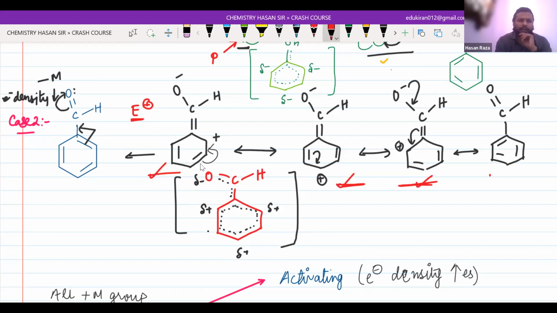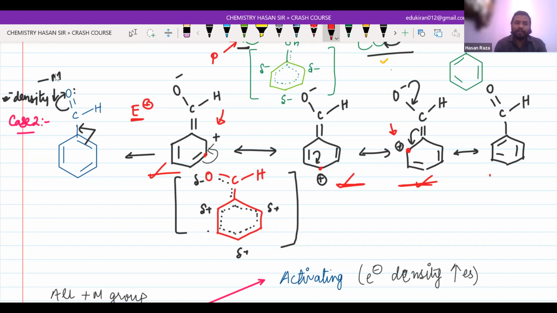Think about it. See, an electrophile is electron deficient. First, if you want to go and attack on this position, there is a positive charge that represents it is already having a deficiency of electron. In the second, you can see on para, it is also having electron deficiency. And again on the third, you can see on the left ortho, it is also having a deficiency of electron. So only one position left, that is meta. At least it is not electron rich, but at least it doesn't have a positive charge. It is not facing any kind of deficiency of electron.